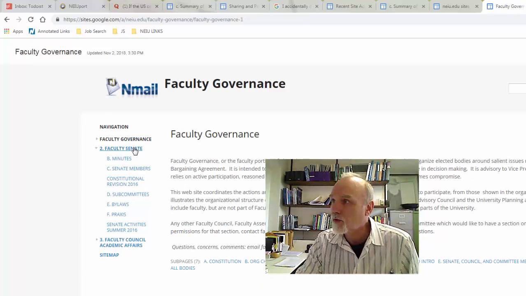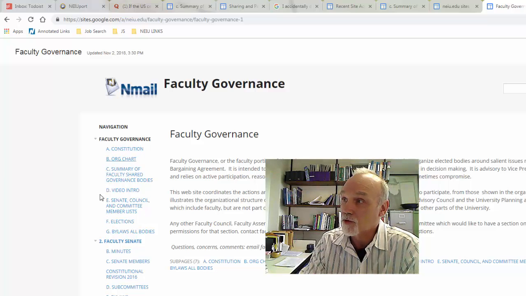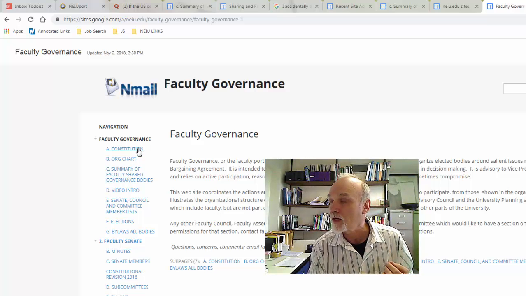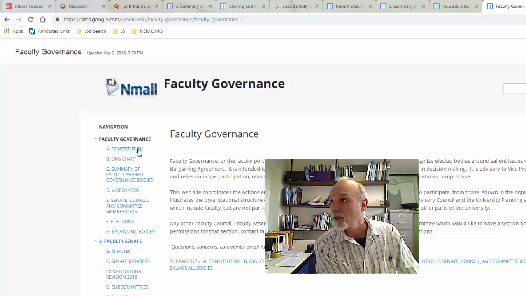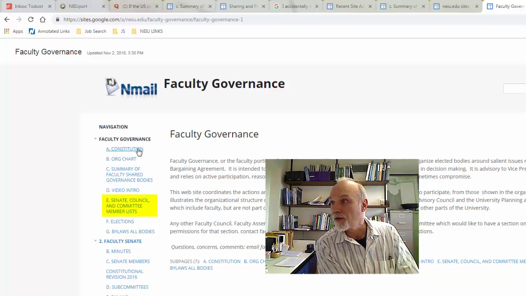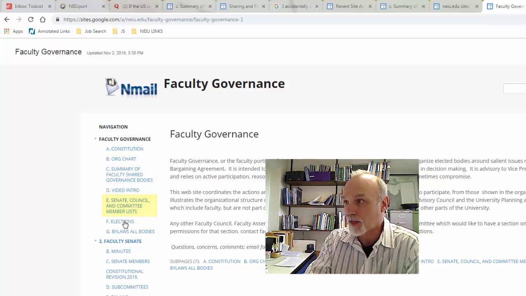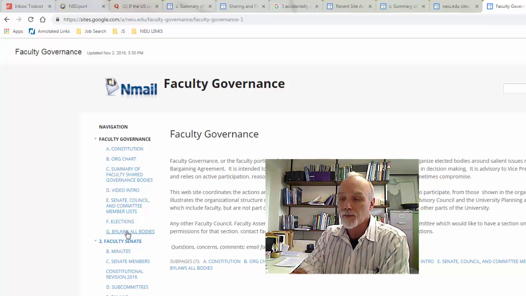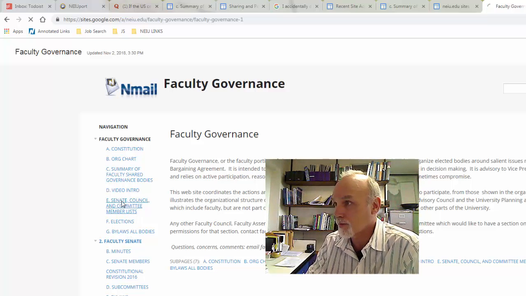It's the site for all of shared governance. It probably should be called shared governance because the top level menu gives you information about shared governance overall, including the Constitution of the Senate that describes the different governing bodies, the org chart, which is an overview, of course, the summary of what the different bodies do. All of that is pretty static. Then there's a members list, which needs to be updated with every election, and then some election information, if that is on the website, that's where it would be, and bylaws of all bodies, so you can read about how each of these bodies manages itself.